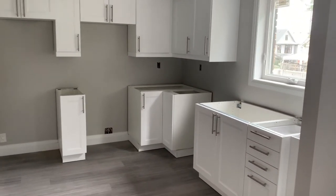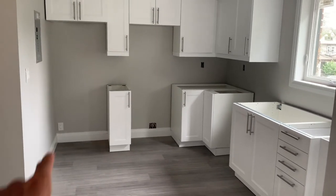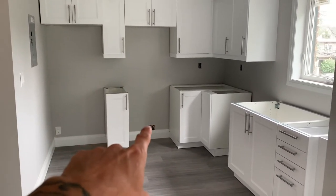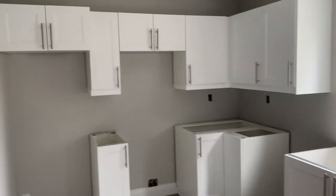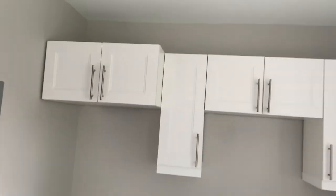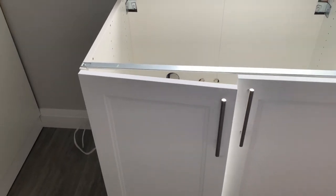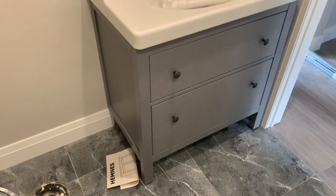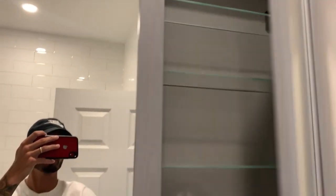The kitchen upstairs in the second unit, guys — waiting for countertops tomorrow. Looking great. Fridge is going to go there, stove there, dishwasher, sink right by the window, and hood fan of course. Absolutely beautiful. Check that out — almost like a little medicine cabinet. We've got storage in there for the tenants. That is cool, with the soft close. It's better than my house. Look at that organizer, guys — soft close.